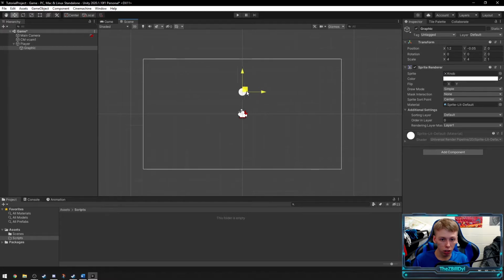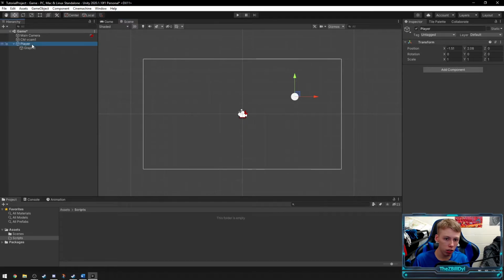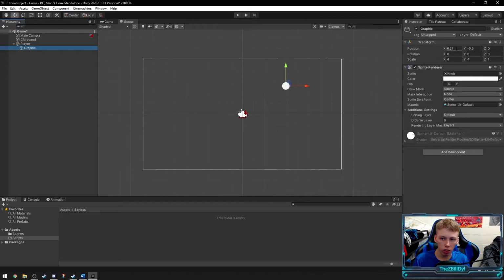This is important because now if I were to click on the graphic object and move it, say over here, it looks like it's moving the actual object, but what's actually happening is the child object is the one that moved, not the other object itself. There's no real good way to see this without me just recentering it like this. See? Previously it was at 6. That's where the child object actually is. But if I moved it back to 0, it's at 0.